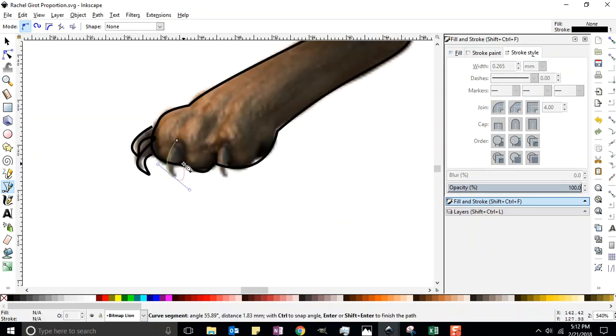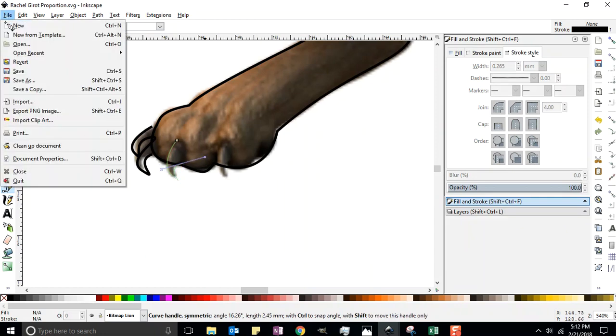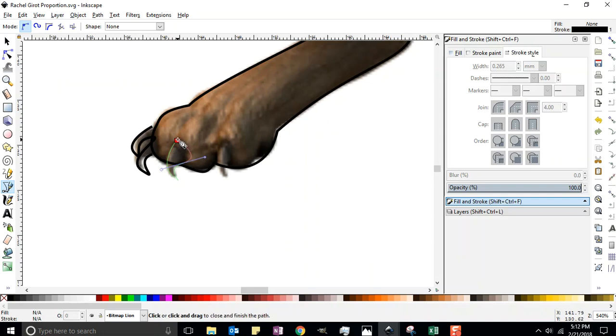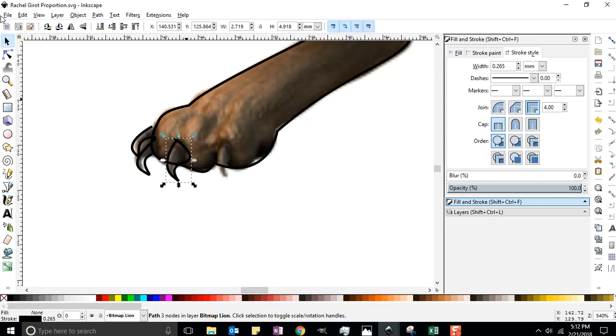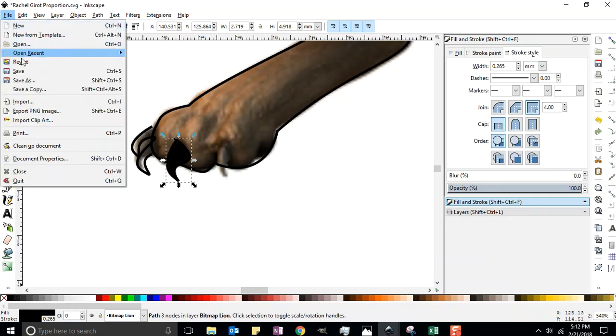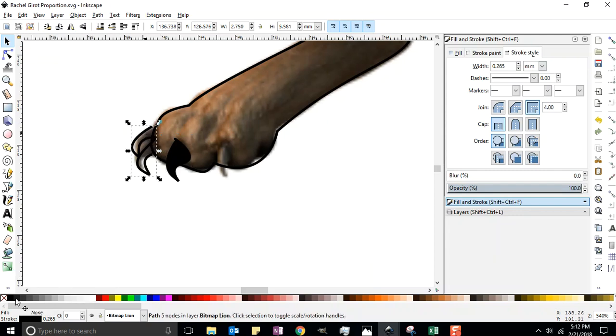I've got a nail that isn't quite going to look right because there's this black line that's going through it. That's kind of a bummer. Maybe I need to fill my nails with black. Let's see if I fill it with black. How does it look? Ding, much better. Let's see if I can fill the other one with black and it would look okay.